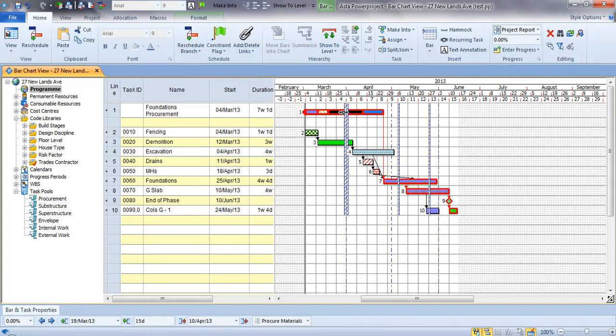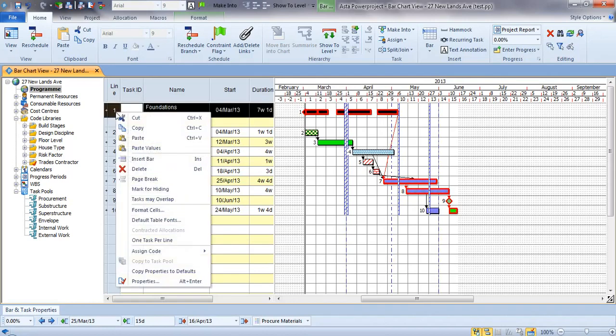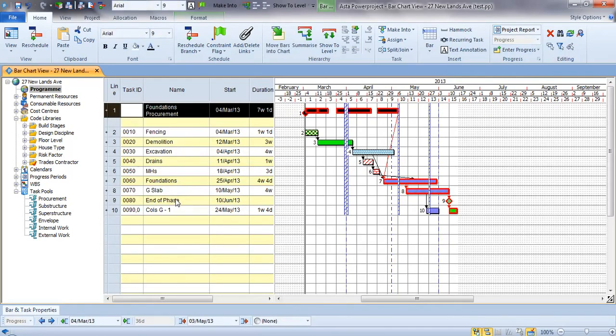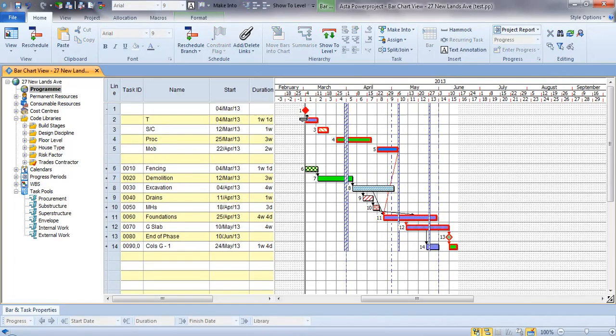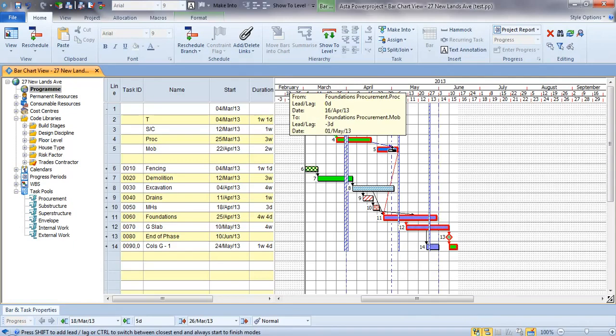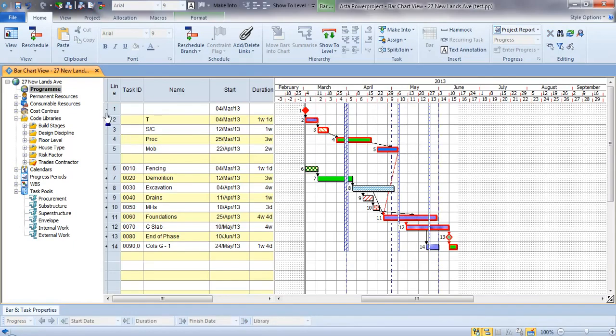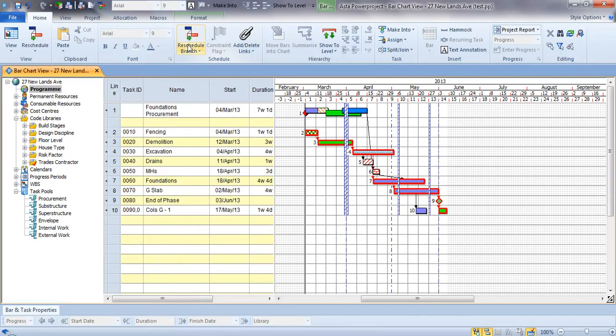By default, these do sit in between the activities on either side, but you can also allow these activities to overlap in their own right, and if you do that, then we need to restrain them with links. So we're going to restrain all of these with a finish to start, but we're going to say that this one, as long as the last 3 days of the procurement has happened, then that will be fine. So if we reschedule that, then it's no longer interfering with our procurement activities.